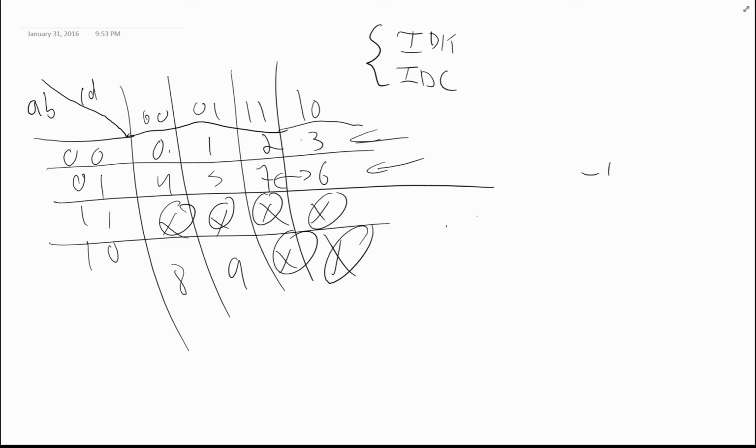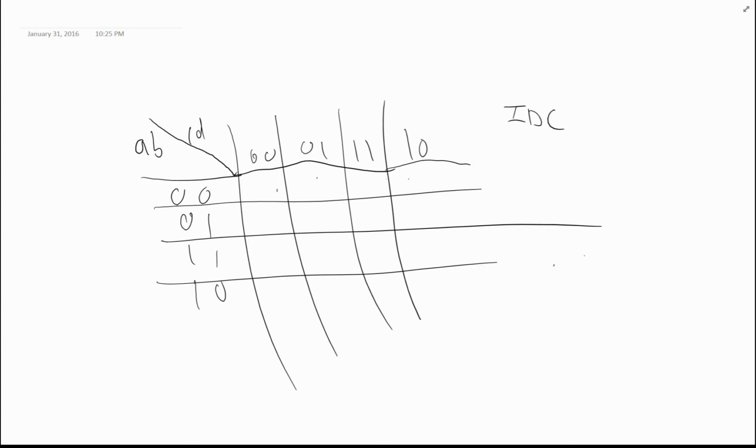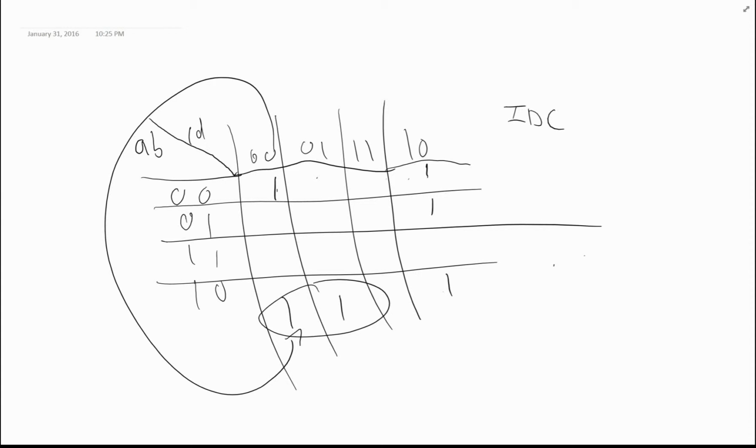But we're going to talk about the don't cares. So let's go ahead and set up A, B, C, D. Actually, there's a faster way to do this. I cheated a little bit, but it's okay. Let's take a look at this example, alright? 1, 1, 1, 1, 1, 1. Let's go ahead and make this into groups like we normally do. This can be paired with this one. These two can be paired, these two can be paired, and this one can go with that one.